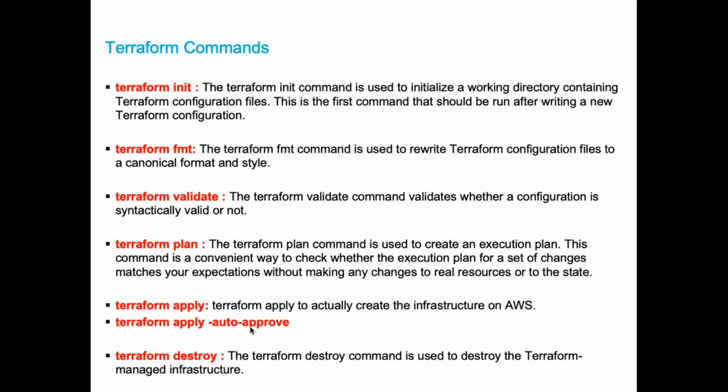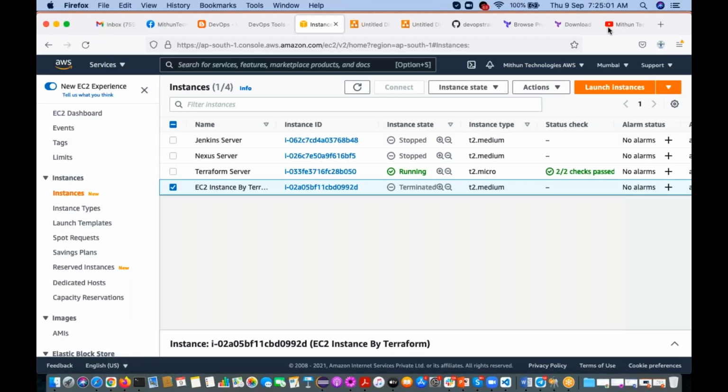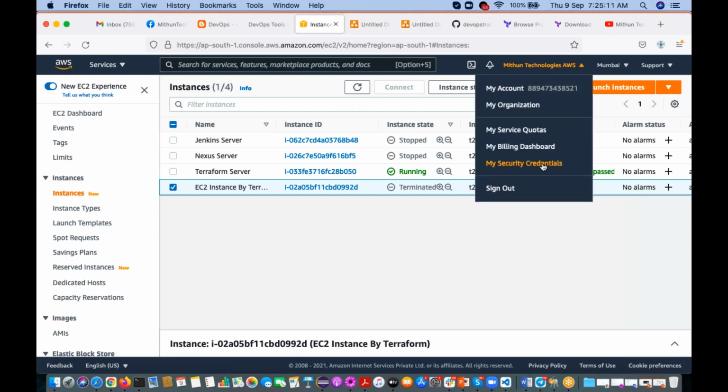Okay, AWS billing. Some people are saying, sir, I'm getting a bill and some money is already deducted from my account. For that, don't worry. If you see here, there is a billing dashboard. If you want to see how much bill you are getting, you can go and see that billing dashboard.